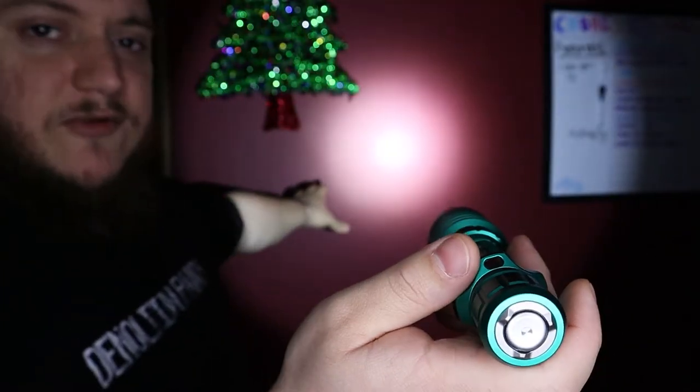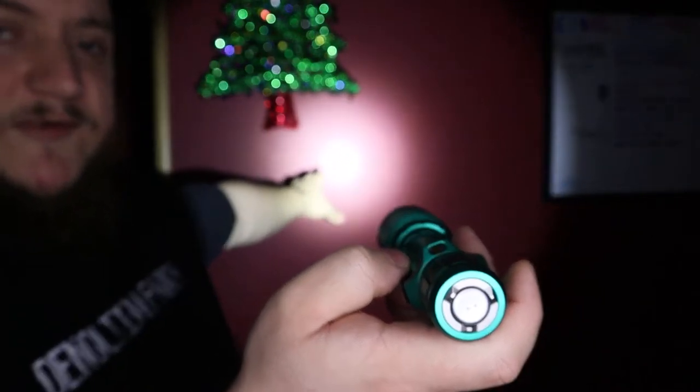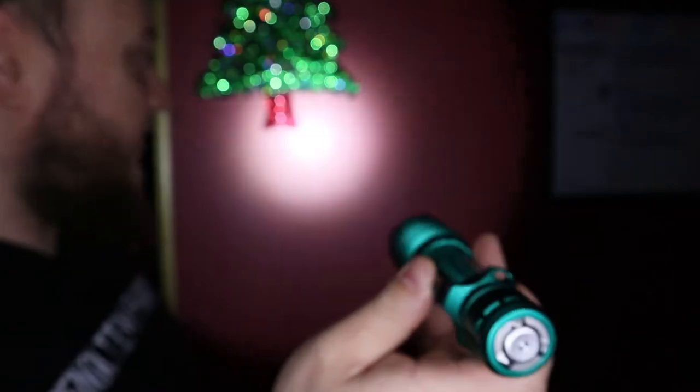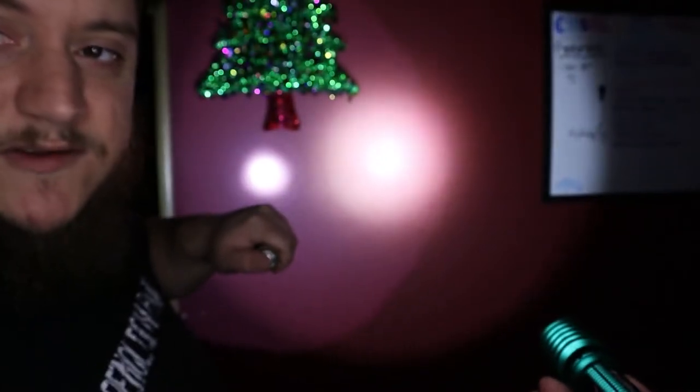But if you hit it one full press, this is the difference between the Turbo and the Pro. The Pro is going to be 2100 lumens. It's going to run for 2 minutes, step down to 1000 lumens for 100 minutes, step down to 300 lumens for 23 minutes. So this is the full 2100 lumens. As you can see, the light spreads out a lot more. I might be able to show you a comparison on the wall here. There you go. So this is the 1100 lumens from the Turbo, and this is the 2100 lumens from the Pro. So you can see this light's a lot more condensed than this one is.